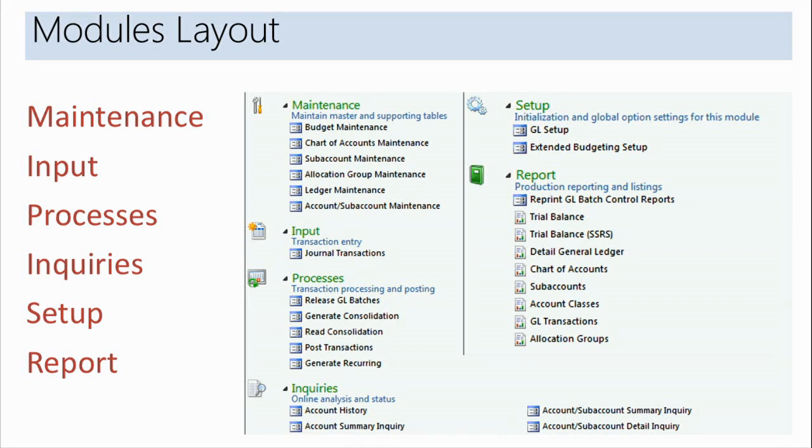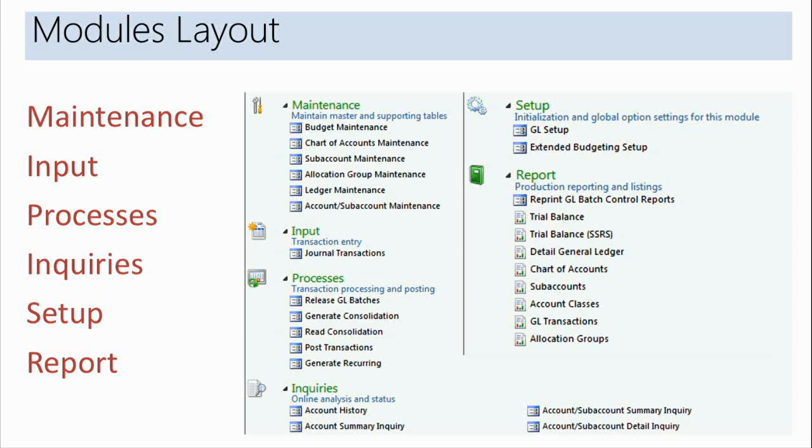Then the last thing we have is a reporting area, and that's where we have the reports that allow us to view the things that we've set up in the system, but more importantly, view the transactions inside the system to make sure everything is going the way we expect it to. So that gives you the idea of that module layout. Now we're going to go ahead and start talking about all those different modules that we have inside of Dynamics SL.